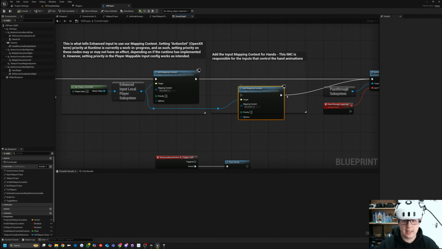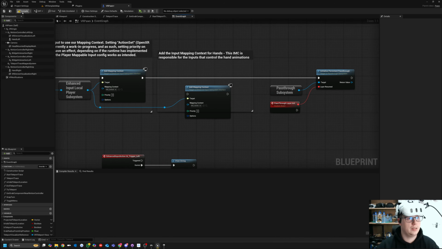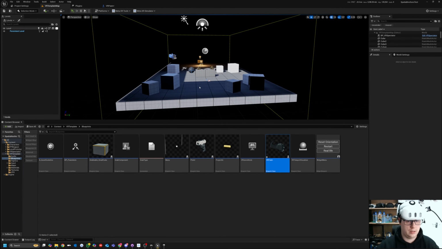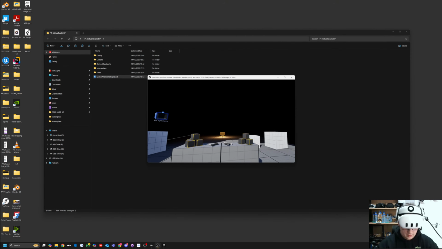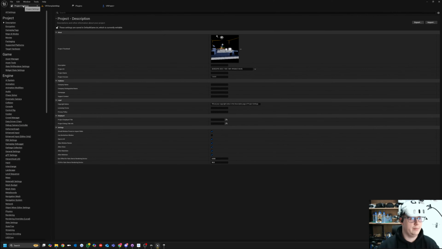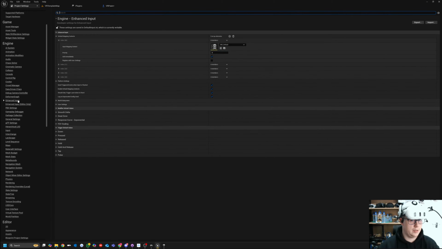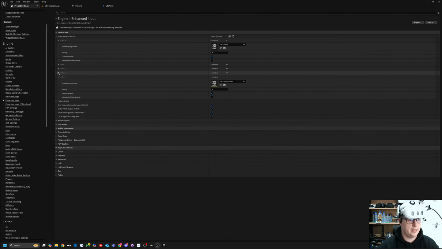Those hands shouldn't have animated. Is it because the enhanced input system is setting them by default mapping context and then add immediately?